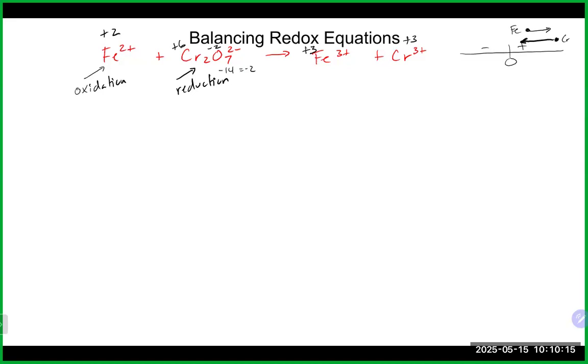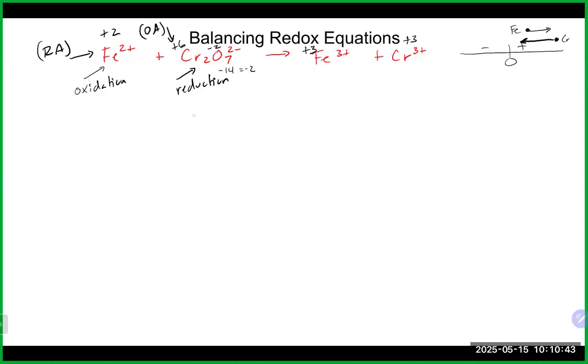That would also mean in this particular case that the iron is my reducing agent, as that is the guy being oxidized, and it's my chromium, or the dichromate if you want to take the whole thing, that is my oxidizing agent. First off, any questions on the oxidation numbers or identifying what's being oxidized or reduced? All right, then let's take a look at what we should do next.